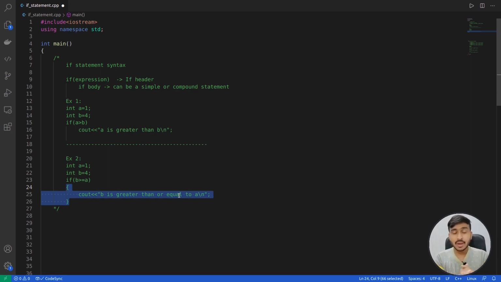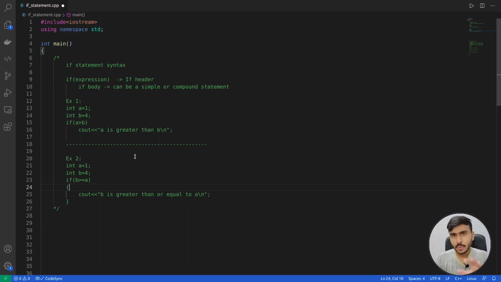Now guys, always remember, writing the if body as a compound statement is always recommended. It's always better to write your if body as a compound statement. Why? Because it gives more readability. In this case you can easily identify that this is the if body, because it's surrounded by curly braces. So the program becomes more readable. There are fewer chances of making small silly mistakes if you use a compound statement as compared to a simple statement. So even if you want to write only one statement in the if body, it's recommended that you put that statement in a block and make it a compound statement.